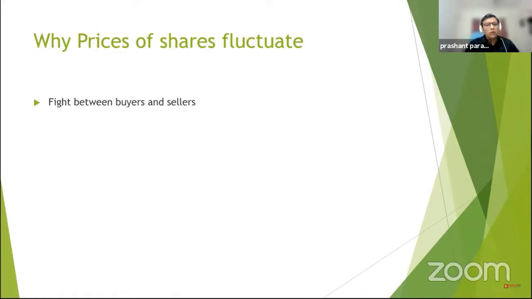So the main reason behind the fluctuation of share prices is the fight between buyers and sellers. There is the law of demand and supply. It plays a big role and we'll discuss how. Then there is another law, the law of cause and effect. Cause and effect means when there is accumulation, the cause is built during accumulation. When large institutions are buying, they have some cause, and the share price movement is seen as the effect of that cause built.